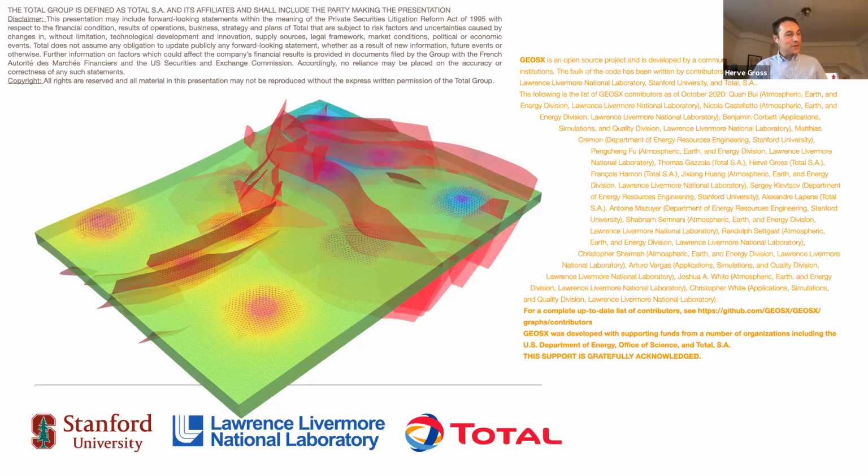If we wanted to degrade the functionalities of GEOSX, in other words, remove the multi-physics aspect and just simulate pure flow simulation, we could do a comparison with perhaps Intersect on unstructured grids. I think that would be useful in that it would perhaps establish the performance once and for all. I think we're working on that, in the sense that we're trying to show cases where we can indisputably go above and beyond what can be done with those traditional commercial simulators. But I don't have any results to show you.